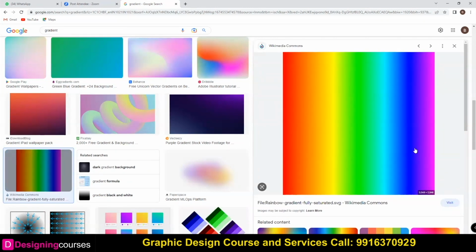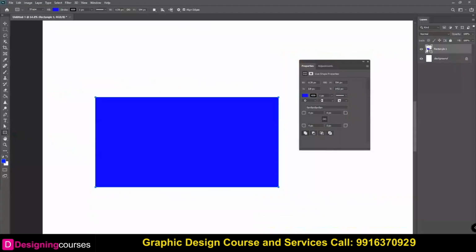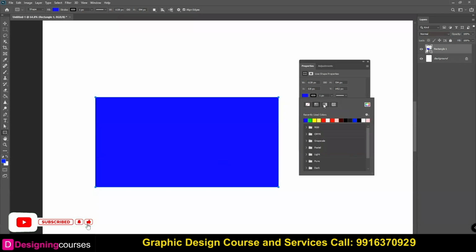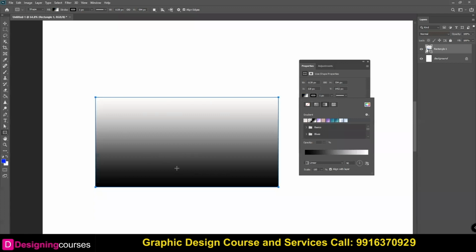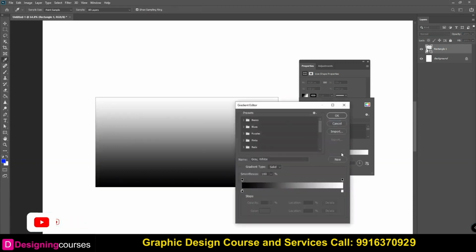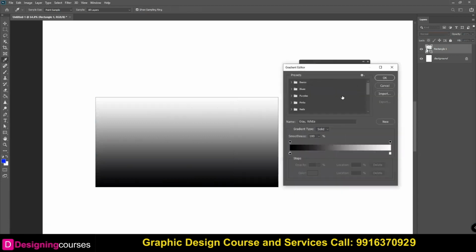Did you understand this? Yes, ma'am. So if we want to use 2 or more colors inside a particular shape, you can use the gradient option inside it. So I'll just click on this. My rectangle's color changed into black and white. But what if I want to change this black into some other color and white into some other color? I want to change here. Can you see the small bar here? Yes, ma'am. I have to click on this and I will be getting some option like this, the gradient editor.